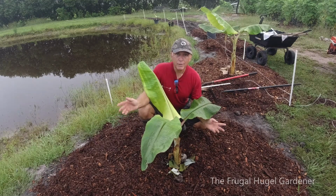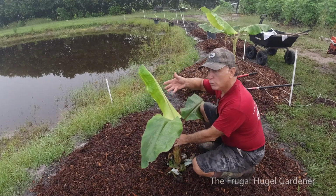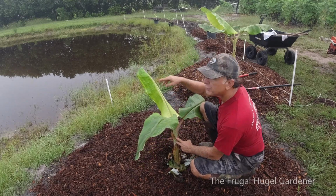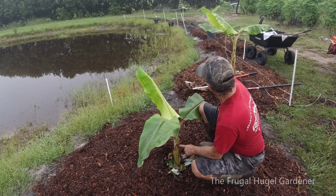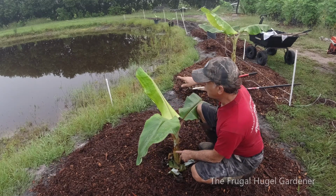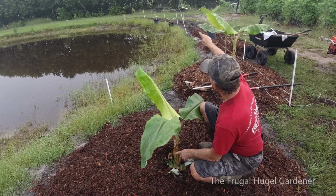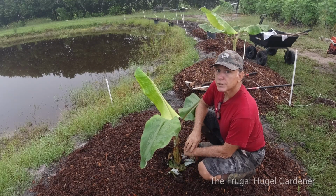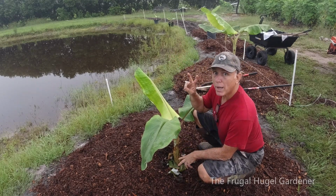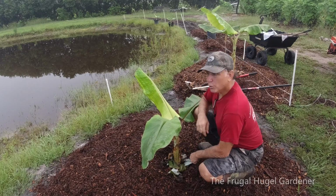So anyway, here you go. This is the Blue Java ice cream banana plant growing. And if you can see going around, I got 1, 2, 3, 4 planted. I got 2 more to plant there. That's going to total 6. And then the other plant over there is a Namwa. I'm going to plant that going all the way around. So on this whole back stretch, I'm going to have 8 banana plants, all spaced out 9 feet apart. So this back stretch over here is my ice cream patch. So anyway, let me get going.